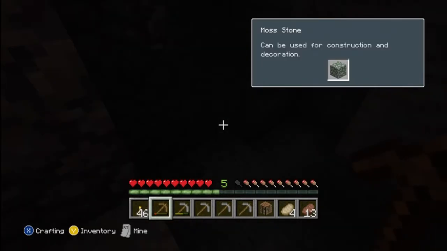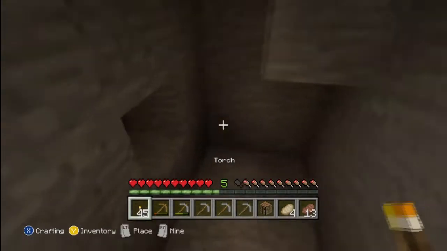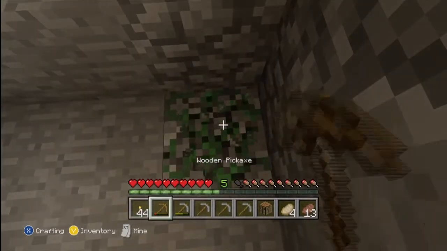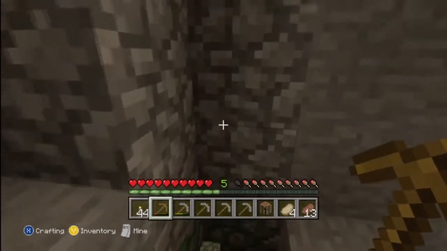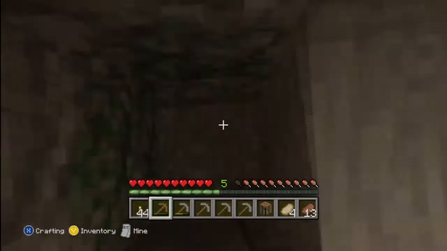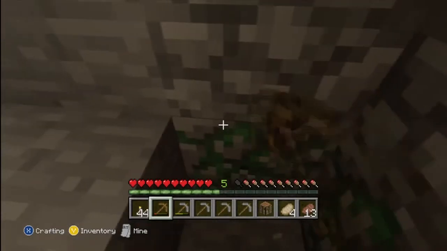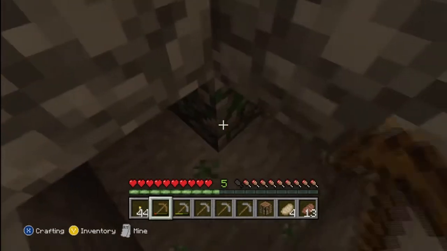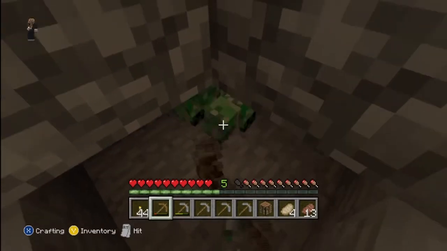Moss can be used for construction decoration. Well, ain't that just dandy? Huh. Well, I mean, something saw me, and, you know, anyways. Oh, stop growling at me. You ain't about no action. I will go over there and beat you up. You don't.